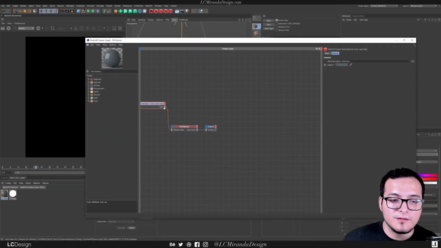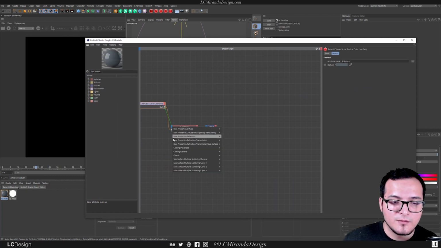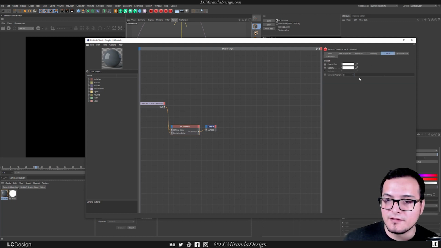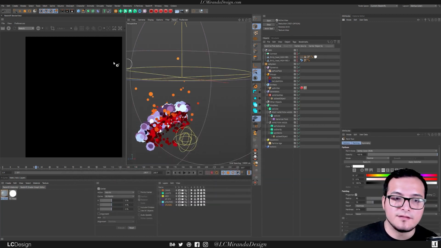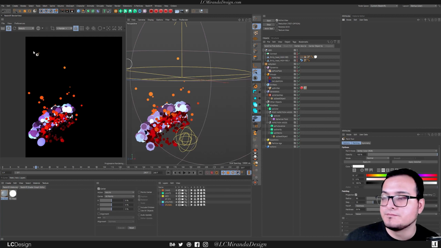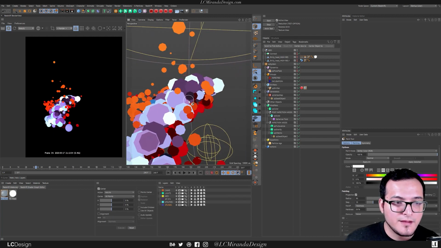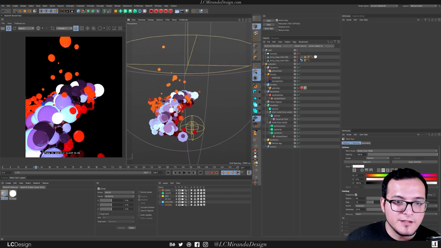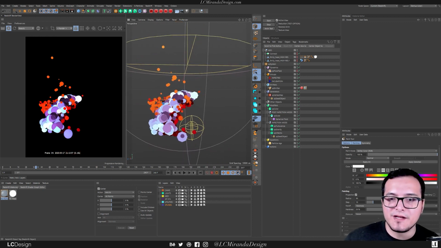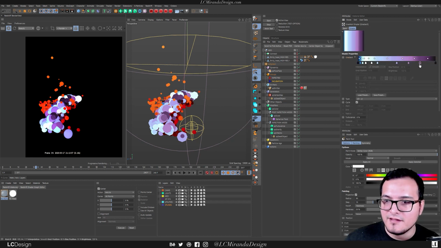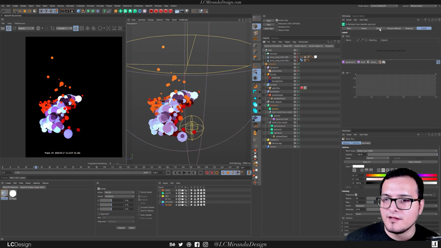And what we want to do, instead of doing it in the diffuse, I want to put this inside of the emission. And so here in the emission, we can actually go ahead and crank this guy up. And if you press play, these guys are nice and bright. And so here you can actually just crank up the brightness on either here. You can make these guys a lot brighter, or inside of your XPcolor.